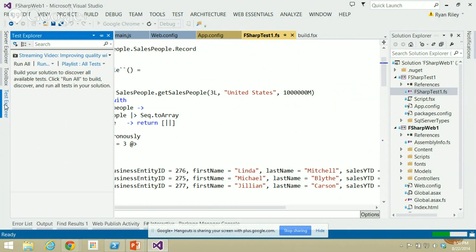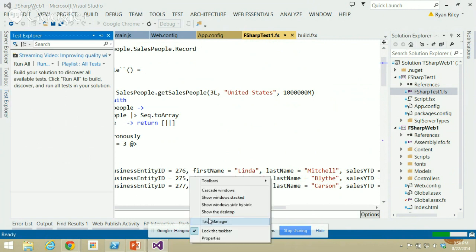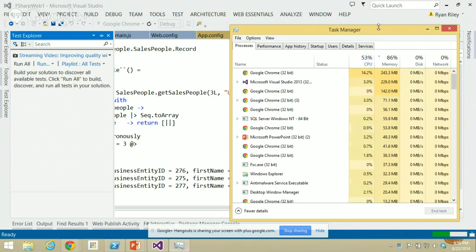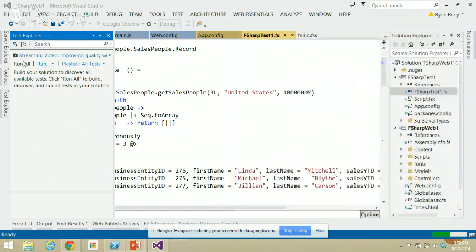It's like Hangouts is, I bet you anything, memory. I don't typically have Hangouts running while I'm doing coding, and sure enough, that's chewing up quite a bit. Anyway, this usually runs much, much faster, so I might just do the tests at the end.